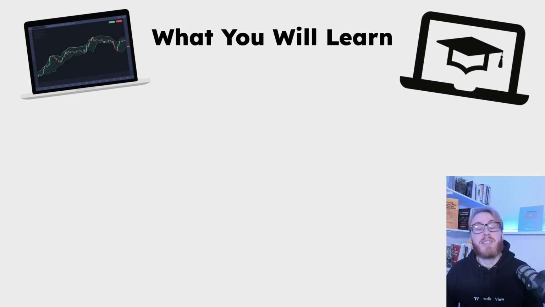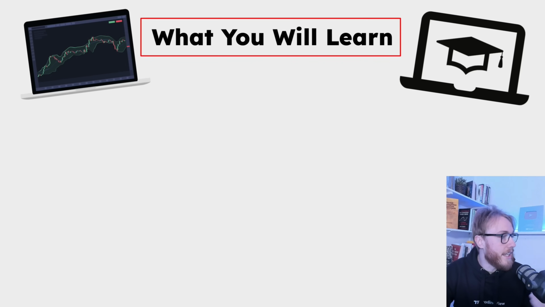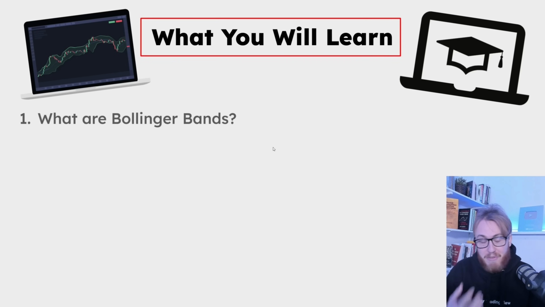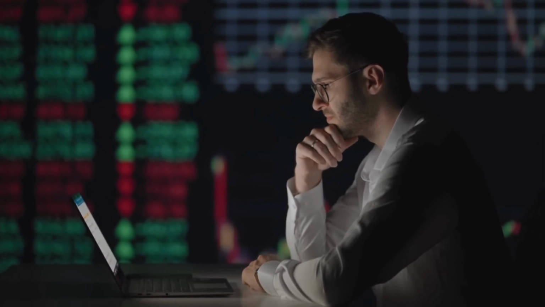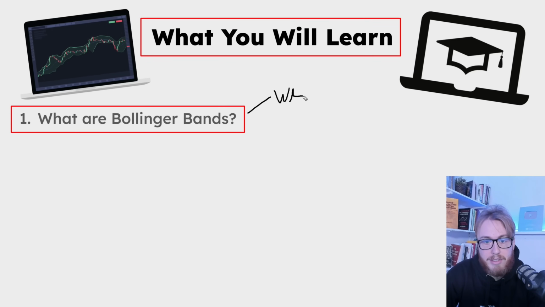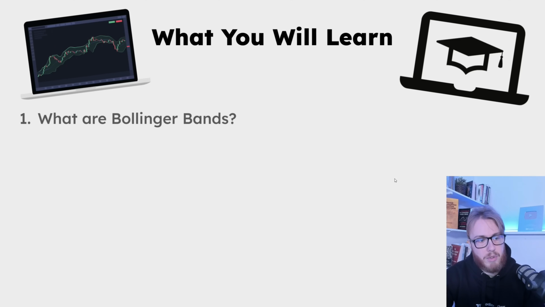Alright, so hello guys and welcome to this Bollinger Bands training course. Let's begin here by taking a look at what you can expect to learn in today's video. The very first thing we need to talk about is what are Bollinger Bands? Because if we want to use Bollinger Bands effectively, we need to know what they are in the first place and what they even measure. We also need to know why we would even use this indicator. So chapter 1 is very important and a solid start of the course.